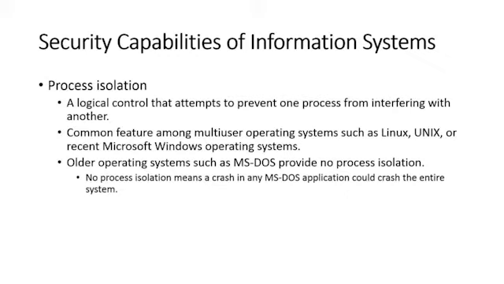Again, kind of like with the memory, right? We have dozens of things running in the background, but if one of those crashes, we don't want it to crash the whole computer. Now, this is pretty common in multi-user operating systems, Linux, Unix, Windows operating systems, because if one process crashes, we don't want it to bring down the whole system.